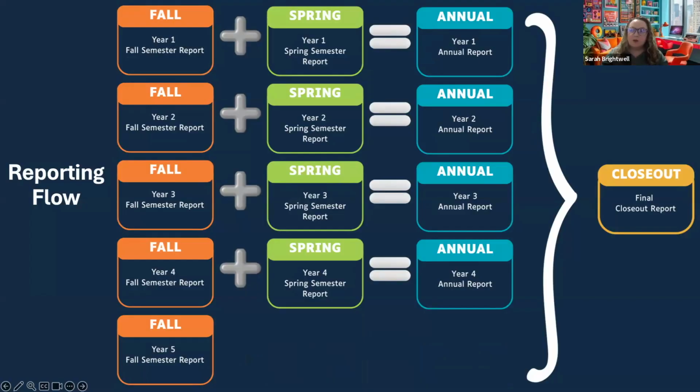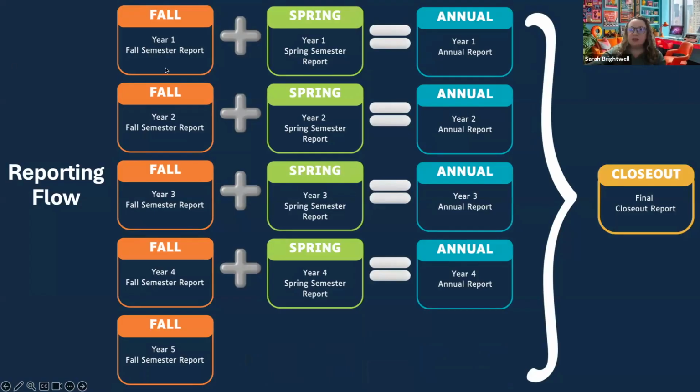Now I want to share a bit about how the reporting flows. Really, nothing has changed in how the reporting flows. What we've changed is what's contained in each of the reports to ensure that this flow really works well. And so I want to make sure that everyone understands how that flow works.